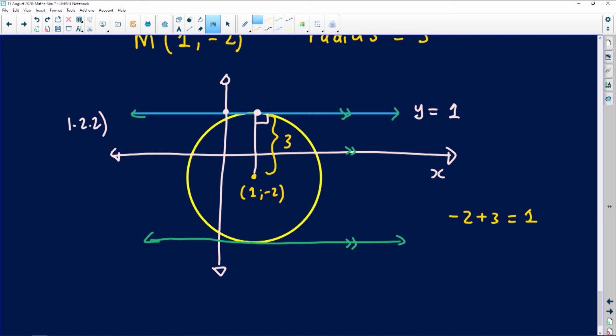The second one, I'm not going up now, I'm going down. So I'm moving down a certain number of units. Again, I'm coming to this point of contact. So I'm asking myself, if I'm at negative 2 and I'm moving down, how many units? Radius units. So I'm moving down 3 units. I'm using the number 3, guys, because 3 is the radius of the circle. You're moving from the center, going straight to the tangent. You're definitely going to move 3 units. And you'll notice that we're certainly going to end up with a value of negative 5. That means the equation of the second tangent will just be y equals negative 5. So this is how you would find the equations of the lines that happen to be tangents to this circle at the point of contact.